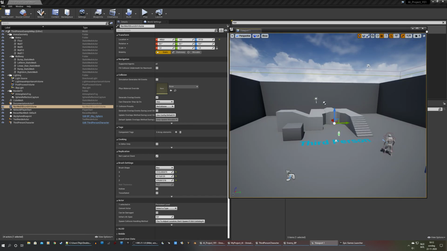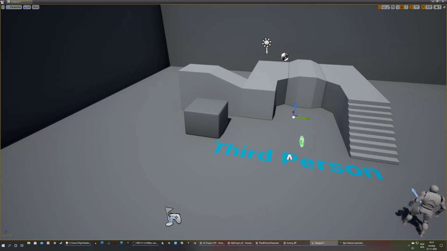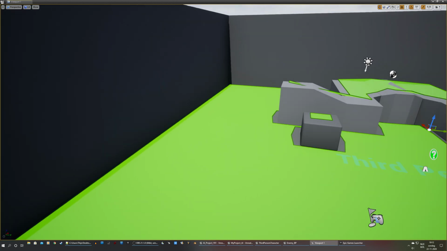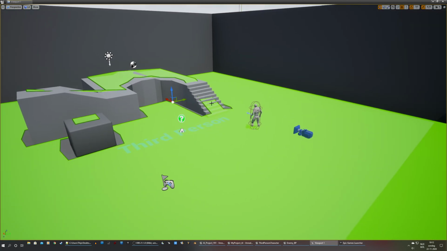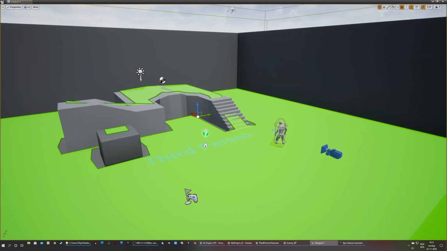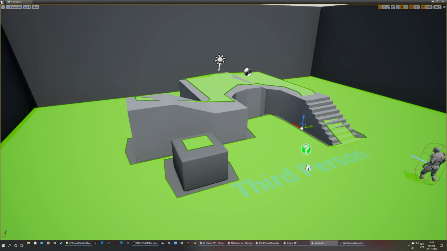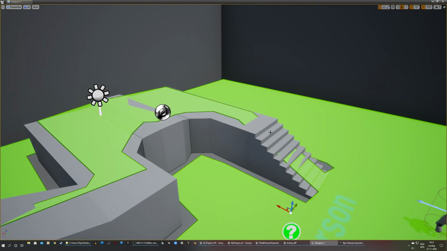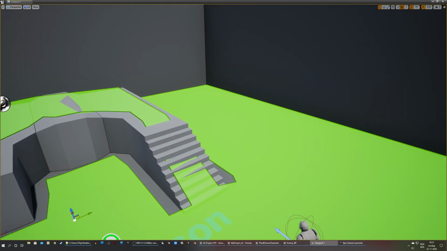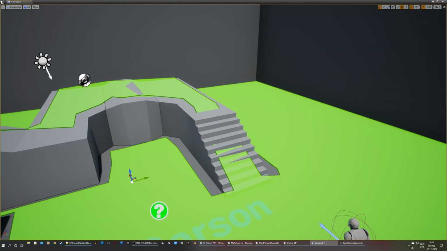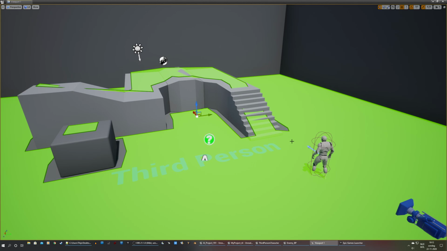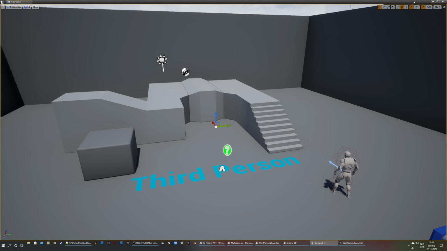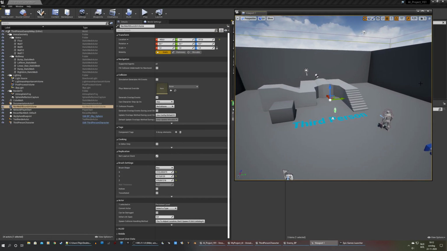Now if we go back to our perspective view and you're in the viewport and you press the P on your keyboard, you can see the nav mesh in action, and everywhere where it's green, the mesh is valid and the AI can walk there. So this isn't a perfect mesh, as you can see, because the pathing over here is going to be a bit glitchy and the stairs itself doesn't look too great either. But we're not going to worry about that at this point. We simply want to have a moving AI. So press P again to make it disappear. And I think we are ready to do our first test.